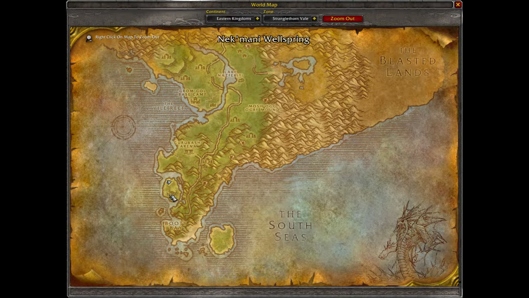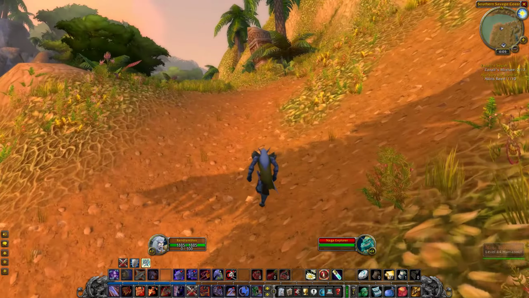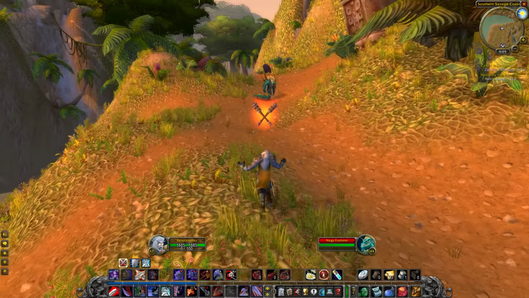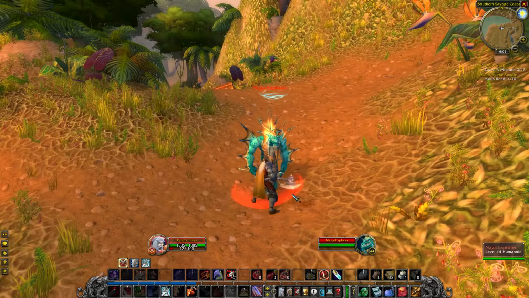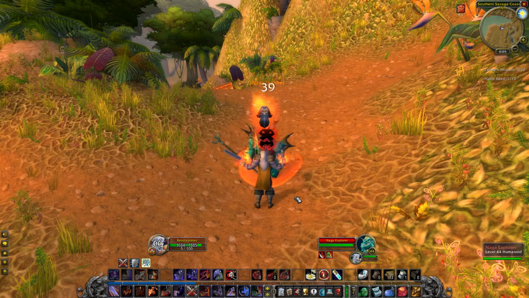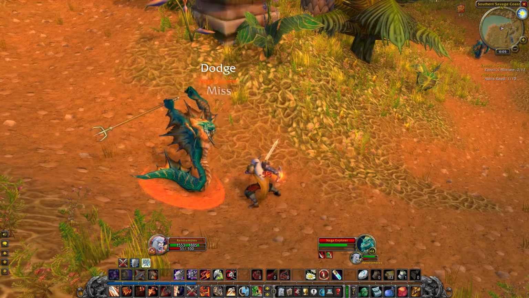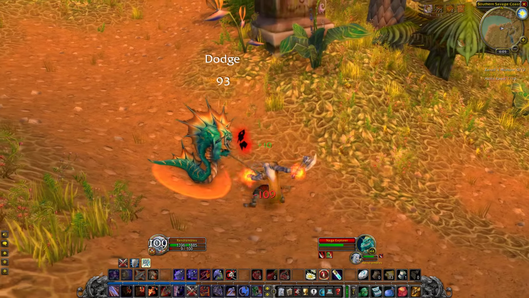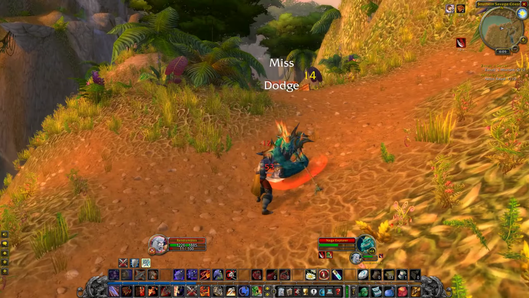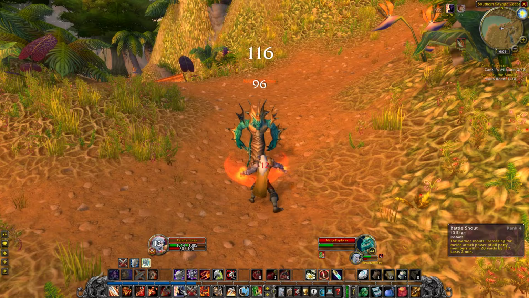And this is where we're at, on the island in the cove here. It's a rather large island, and it's full of Naga. Like this Naga Explorer here. Let's see if I remember to keep Battle Shout running.